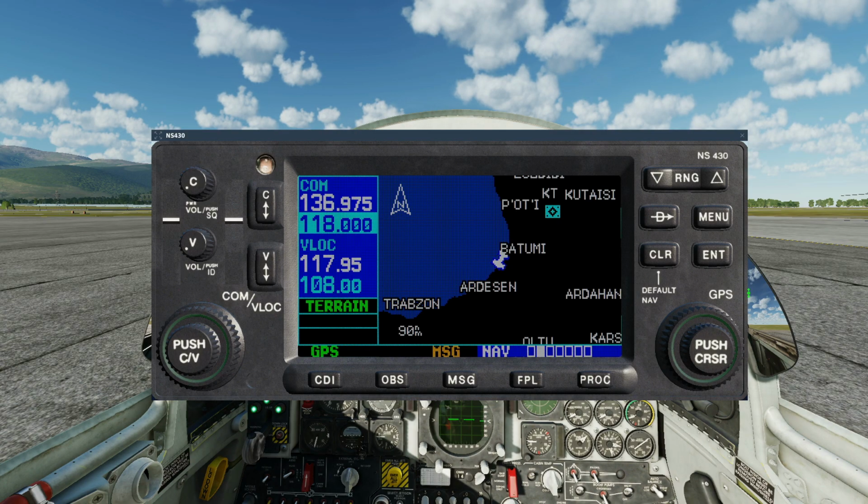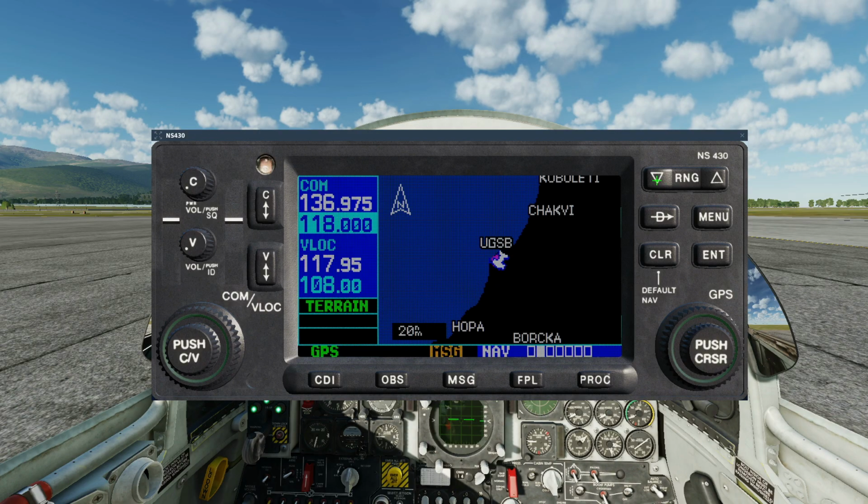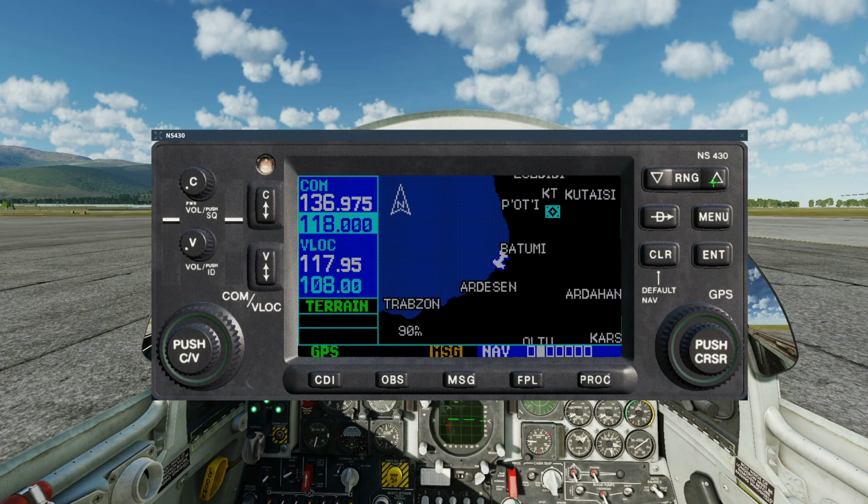On to the right bank, range. In this particular map view is an excellent idea of showing the range. We can see the range there of 90 nautical miles, or scale I think is probably a better word, and we can obviously zoom in and zoom out with the range.